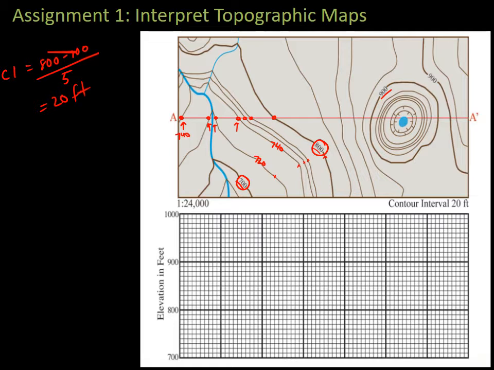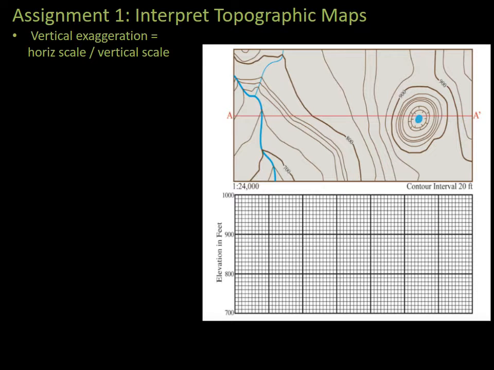And so then I go straight down from each dot. Once I know their elevation, I go straight down and put a point at 740 on the graph. These two dots here, I'm going to go straight down and put two points at 720 and 720, etc. You go straight down from the point once you know its elevation and put its dot on the graph paper. Once you've done that for all the points all the way across the map, you connect those dots and then you have a profile. You know exactly the shape of the landscape along that path.